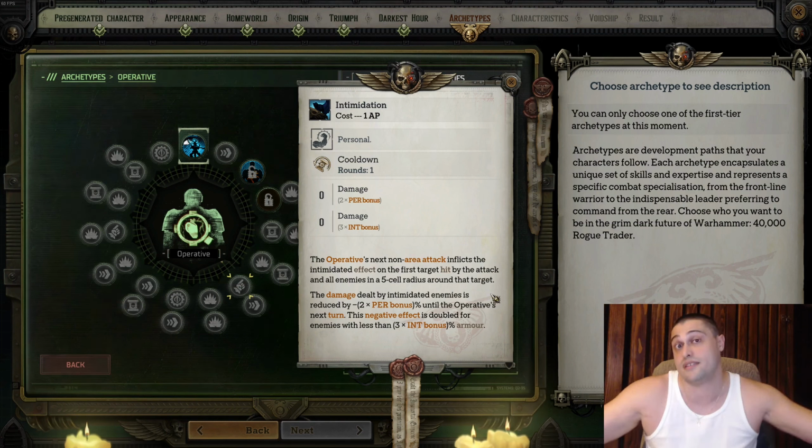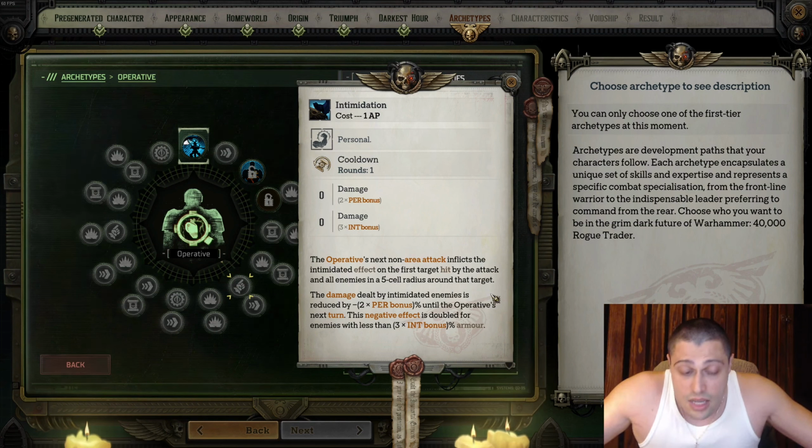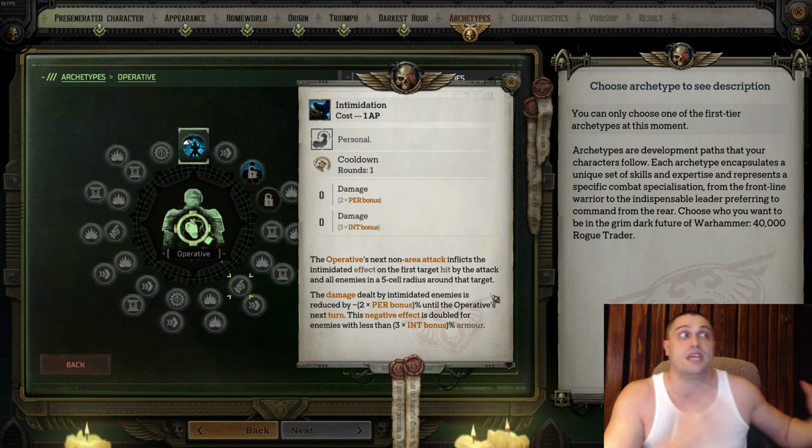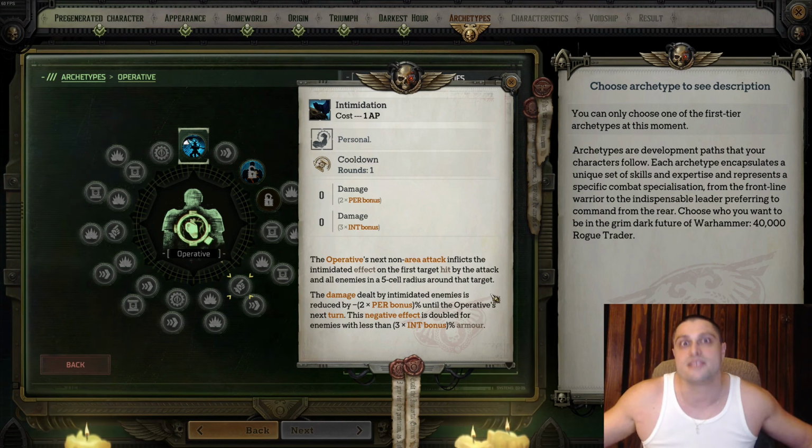Now you remember what I said at the start of this video. Operative uses perception and intelligence, and this is why I picked Homeworlds and Origins with huge perception and intelligence so we can profit out of the active abilities. This ability for example is a pure example of how it's supposed to be and why we pick Homeworld and Origin like that. High perception, high intelligence, high ballistics on a range, high melee skill on a melee. Now, weapon skill, excuse me.